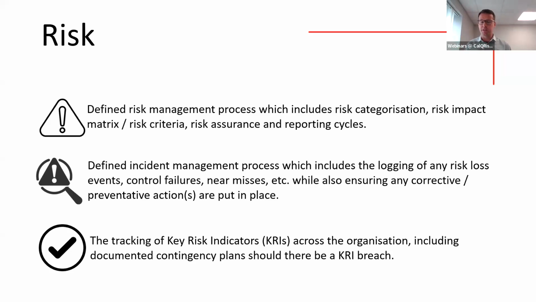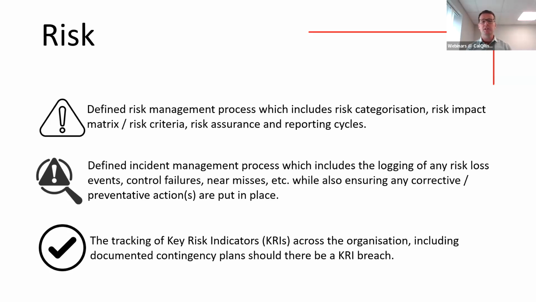And I was actually talking to an organization recently, and they described that they've actually broken it down into near misses and also good catches. So near miss is something that they didn't know was going to happen, but a good catch was something that they actually spotted even beforehand. So a defined incident management process really allows us to do trend analysis, root cause analysis, learn lessons over time, but will also indicate any potential control failures that will stem back into that risk management or risk assessment process that I just alluded to earlier on.